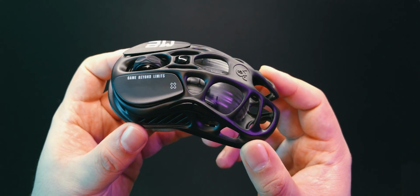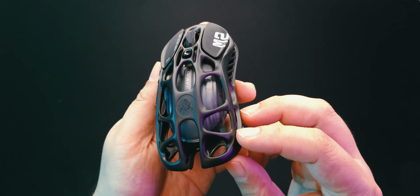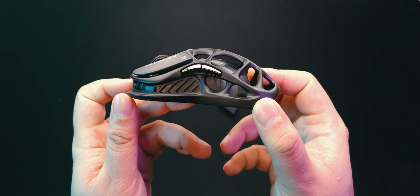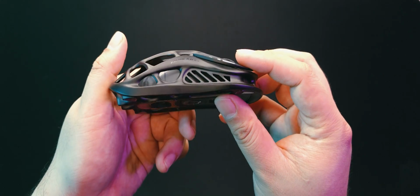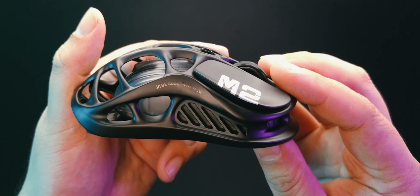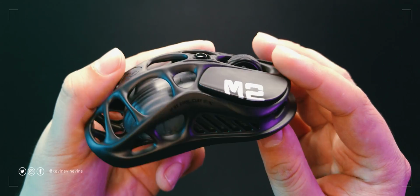I'd like to preface this that I've never been a fan of mice with holes in them. Even though I worked in an esports company before, I was never competitive enough to deserve a super light mouse with holes in them to justify that purchase. So I've always found them weird. And what a way to finally own a hollowed out mouse than the Gravastar Mercury M2. I don't know where to start with this.